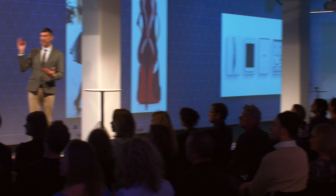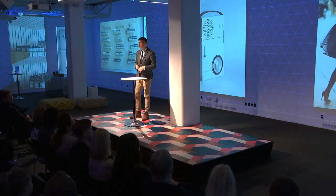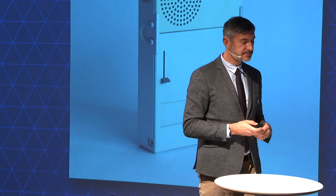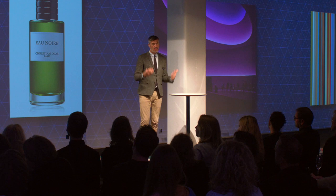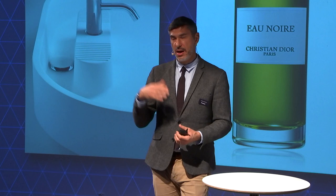Then we figured out by looking at many, many stories that detail is extremely important — paying attention to details. You have the example here of the Louboutin shoe, of course. But what I like the most is certainly the Dieter Rams work with the Braun brand. When you look at it with all these years after those products were created, they are still very much interesting because they are so precise in the shapes, the curves, and the details of the colors that are being combined together. And for you architects and designers, intensity is extremely important.